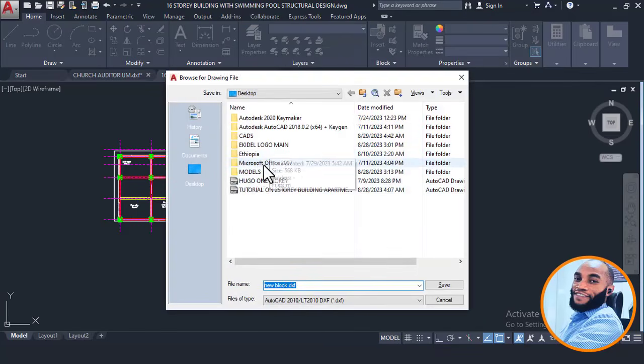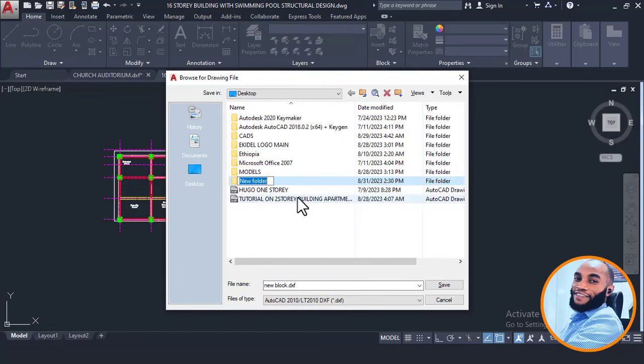Let me create a folder for that on my desktop. 16 story hotel building design. Okay, that's fine. Now I'll open this folder.